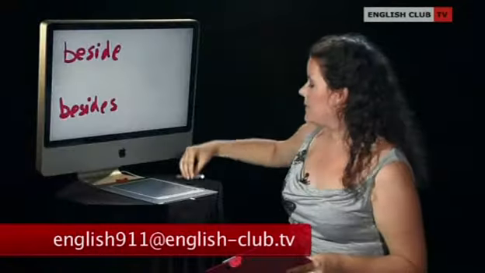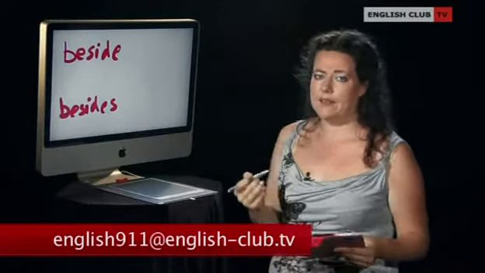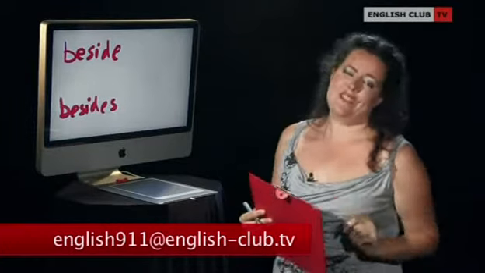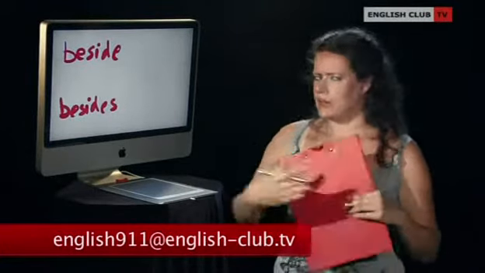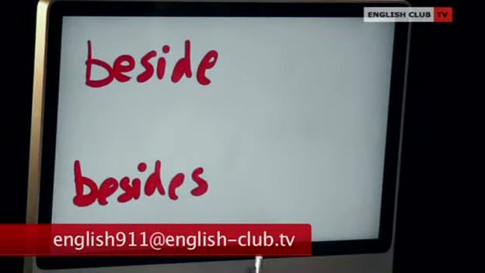Okay, so beside, this is a preposition that means near or next to, at the side of. For example, if I sit this down, the pen is beside the notepad, or I am beside this screen. You are beside your television. You are next to. Hopefully not too close. It'll be bad enough for your eyes. So beside, meaning next to. This line is beside this line.